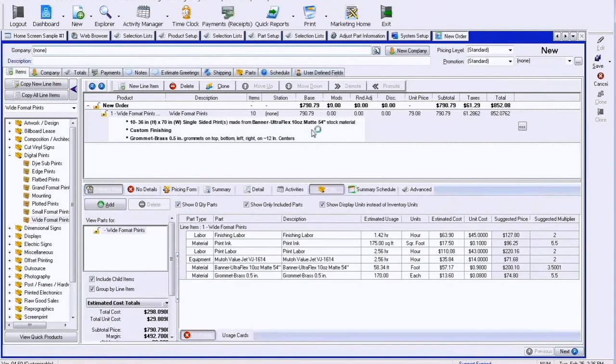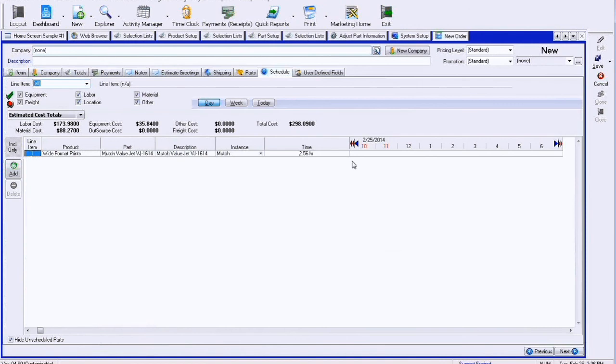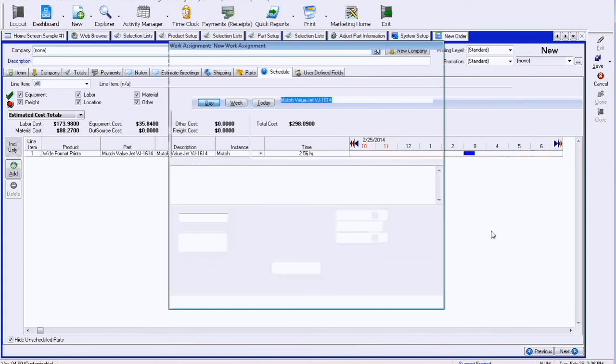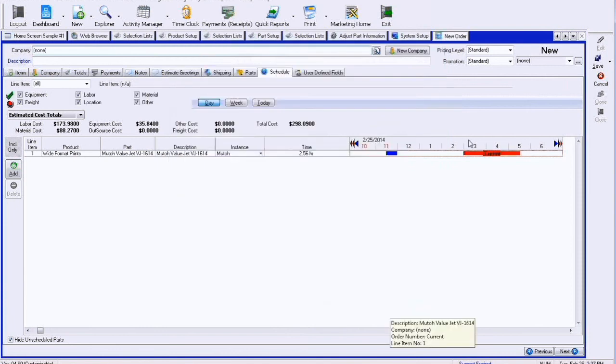Now, looking at this in my product under scheduling, you'll now see it shows up in scheduling because I told it to be scheduled. This is the short view of that calendar, and I could look at the whole week and it will show you what's scheduled. Since I have 2.56 hours, I can place that on the calendar. And it will schedule 2.33 hours starting at 2:30 from where I started it and actually create it on the calendar. So now if I do another order, I will see that's blocked off.